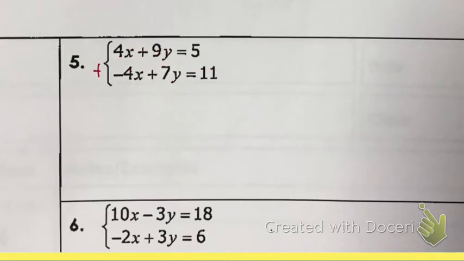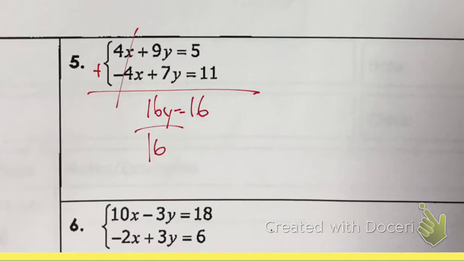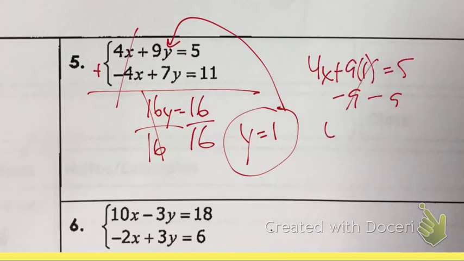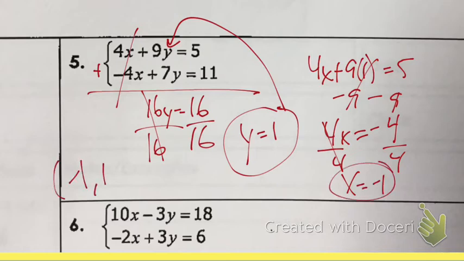Now check it out. 4x and negative 4x makes 0. So I have 16y equals 16. You don't have to do that. You just wanted to cancel out. These already cancel out. I get a y value of 1. Then 4x plus 9 times 1 equals 5. Subtract 9, because 9 plus 5 equals 16. Negative 4. Yeah, see? X is negative 1. This is witchcraft. None of this makes sense.